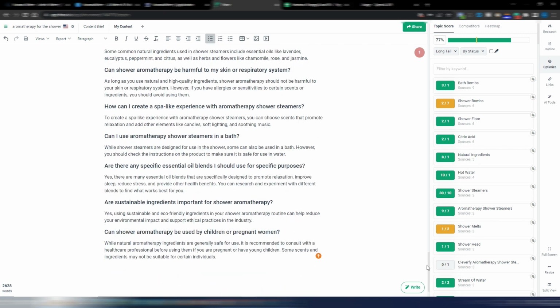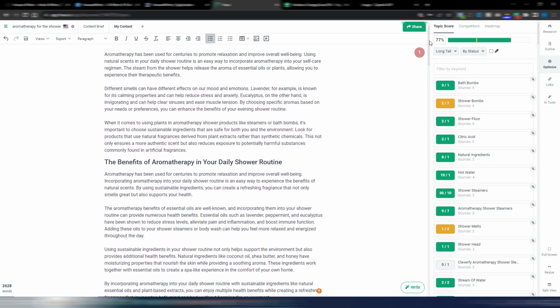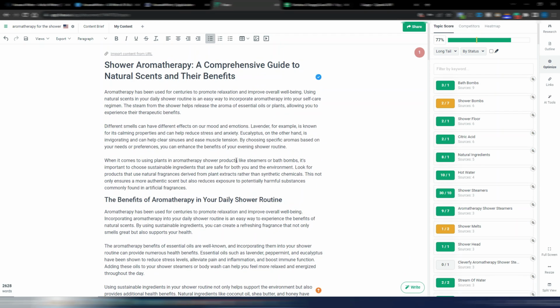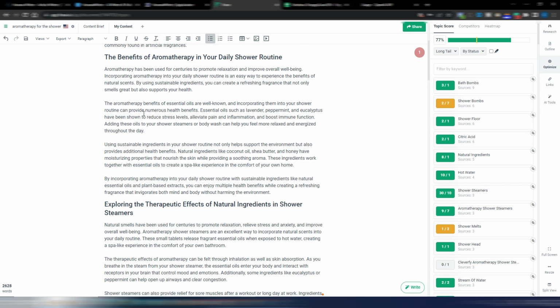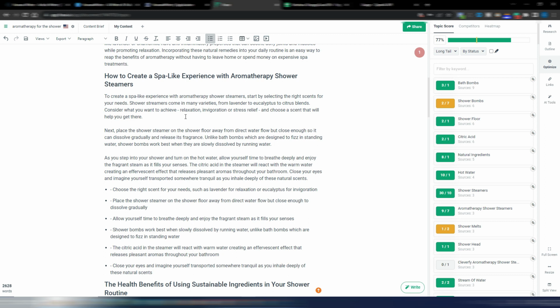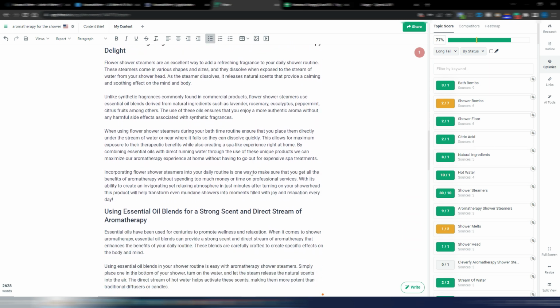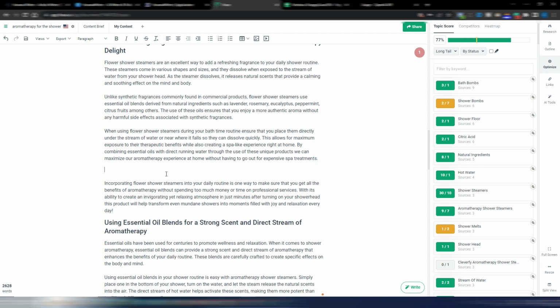Okay, perfect. Well, it's not a bad article. Obviously, as always, you will need to edit it a little bit, maybe shorten some parts. I would like to see even some H3s for these articles. I like a structure where you have H2s and H3s and sometimes even H4s, because it's easier to read and I think it's good. But if you have something like Phrase, you can for example use commands and write something like, generate a good H3 for the above paragraph, and I'm curious to see if it works.